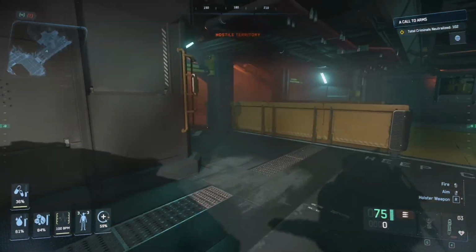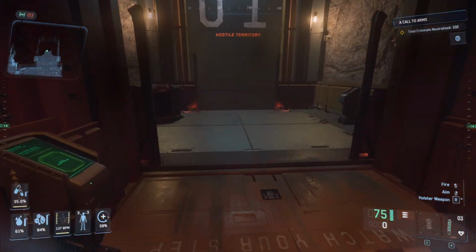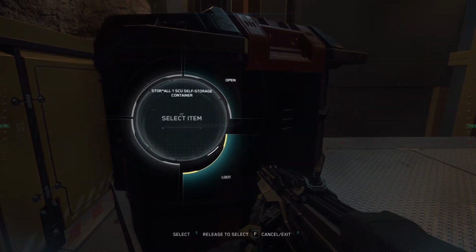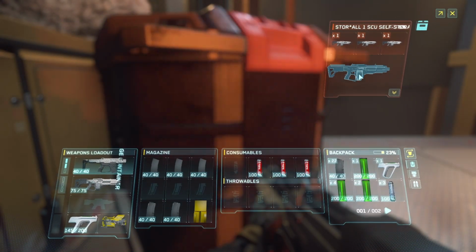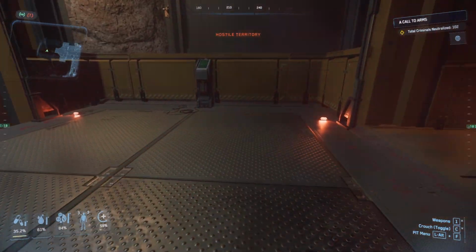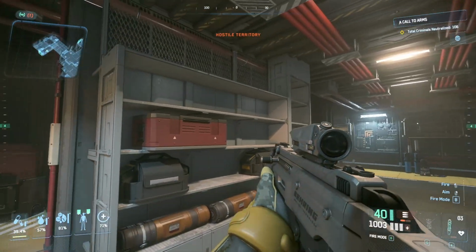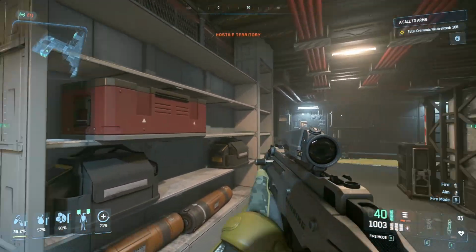So I'm going to quickly go store this. I think this is our third one. Let me just quickly see. My mates are not holding up too good. Oh, it's our fourth one, which is super good. So we already got 4. Maybe I go farm 1 more. Then I'll probably leave.